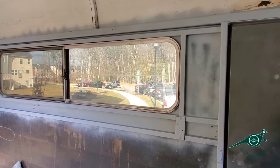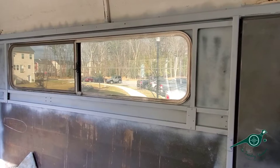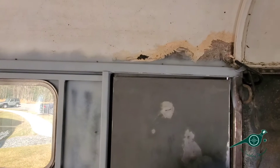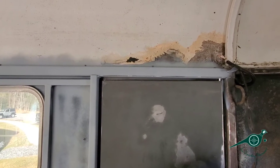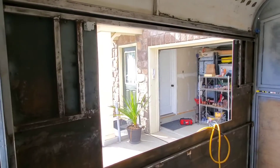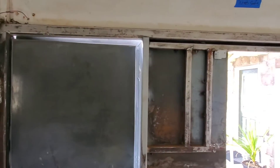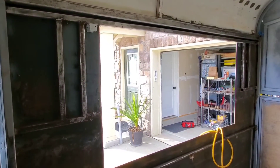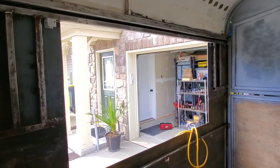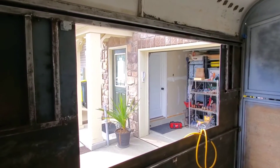Prior to the Christmas break, we were able to finish sanding this down, getting it nice and smooth, and priming the side around the window. Then we started with leftover paint stripper, smoothing out the area of the roof which we'll be working on today as well. On the side where the service window is, we did a lot of the sanding and it was just ready to be primed, but I had run out of daylight on the last working session. So I'm just going to go over the areas that have re-rusted a little bit, prime that, and then we'll be able to permanently put in the wood frame that is going to serve as the counter.